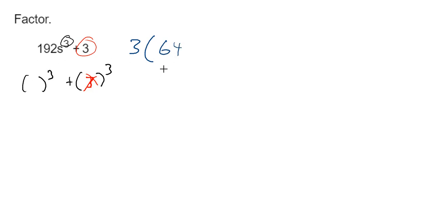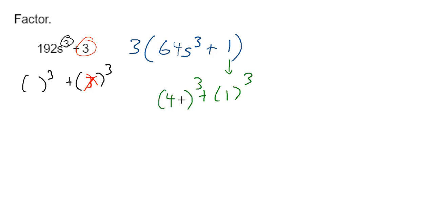So we're going to get 64, which is a nice number to have because we've already seen it twice. We can rewrite 64 as 4 to the third power. We'll still have s to the third power here, plus when I factor a 3 out of this last term, I'll get a 1. And 1's always a nice number for these formulas because 1 can always be rewritten as 1 to whatever power we need it to be. So 1, I can write that as 1 to the third power because 1 to the third power is 1. And for 64, we can write that as 4 to the third power, which is 64, and then s to the third power gives me that s to the third power. And so now it fits our formula.